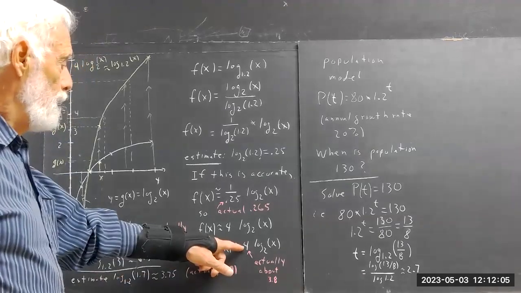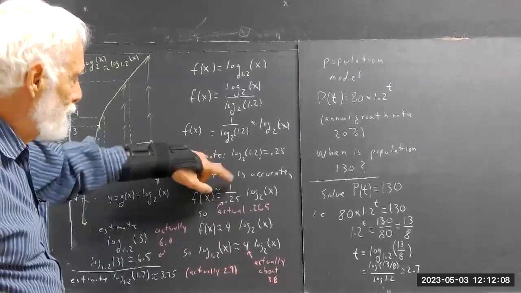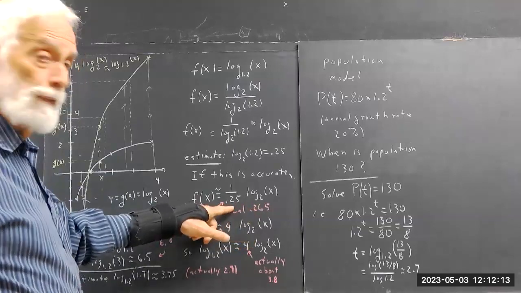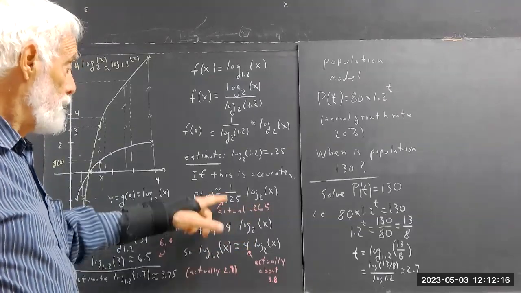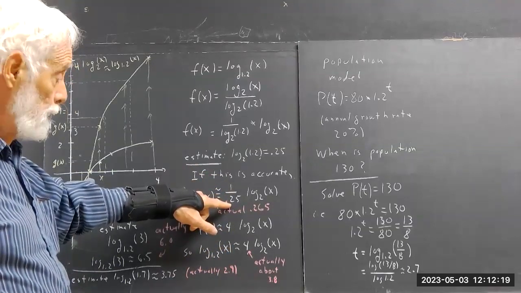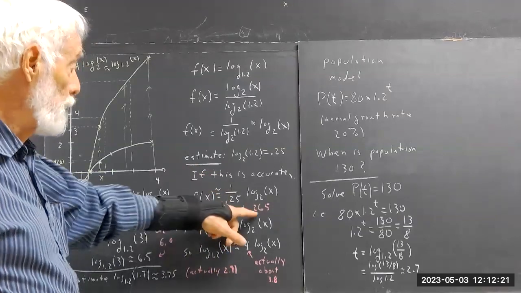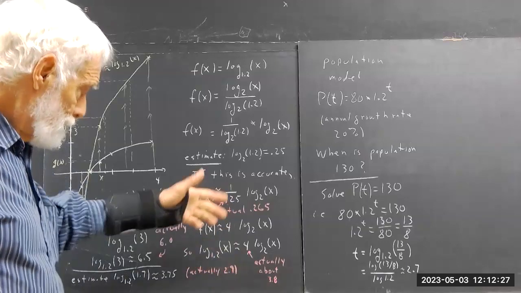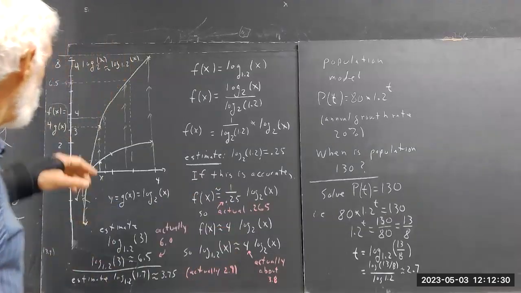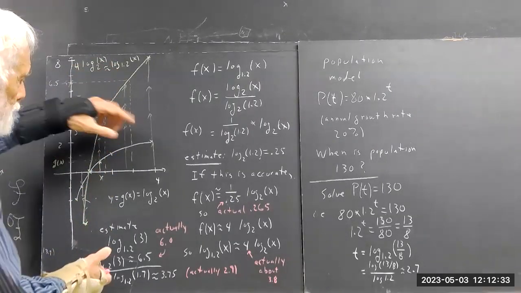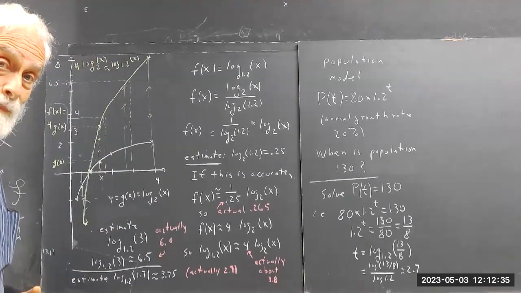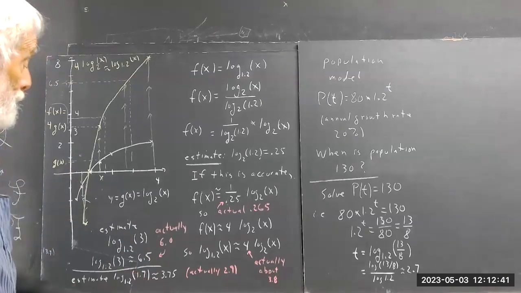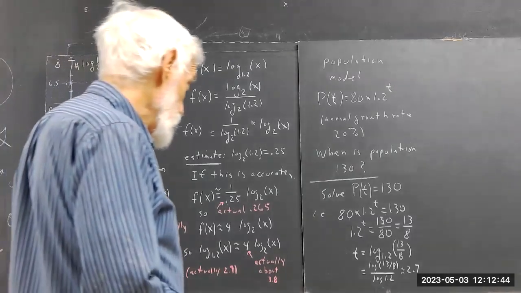Okay, now the 4 held up pretty well, but the log base 2 of 1.2 is actually about 0.265, not 0.25, which means that 1 over 0.25, which would have been 4, should have been 1 over 0.265. That comes out 3.77, about 3.8. Okay. So the vertical stretch of this graph would have been a little bit less than it was, which partially explains why we got overestimates. Okay, well, so much for that.